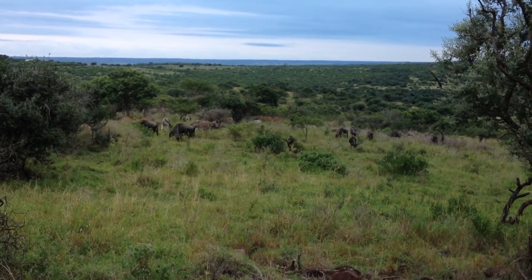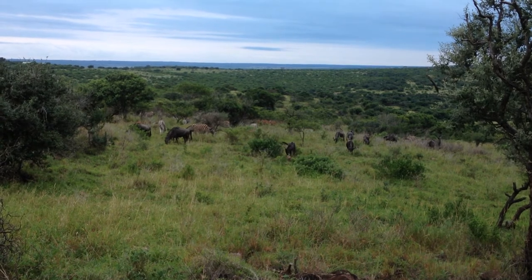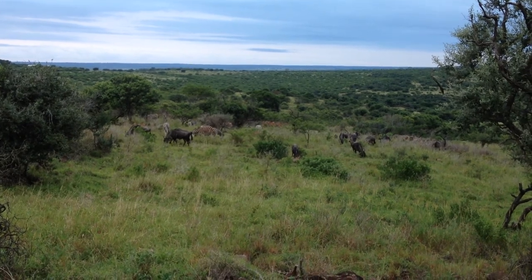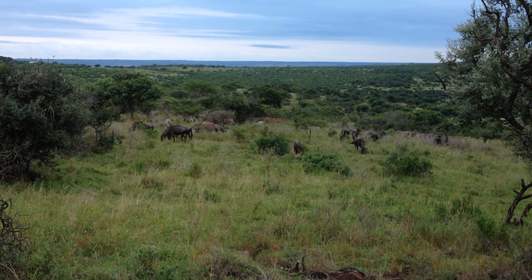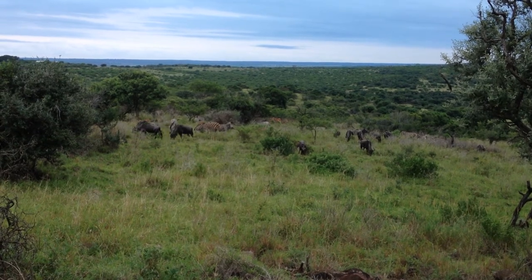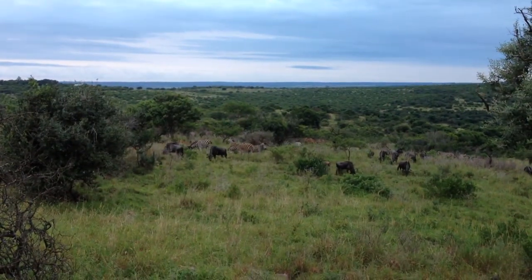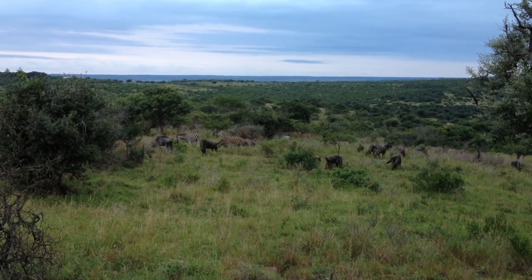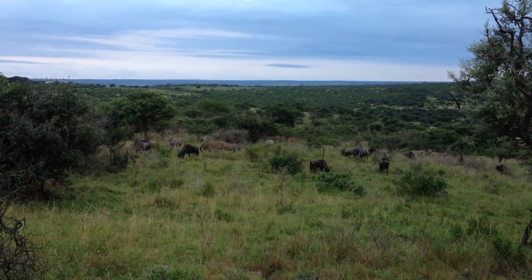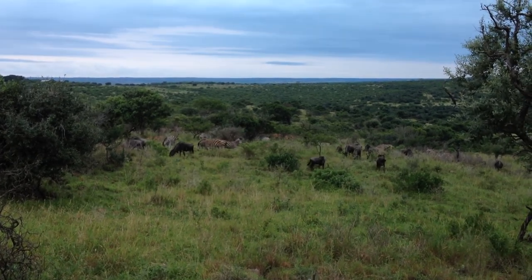Sometimes you may think they're living a very nice life — sometimes no, sometimes it's difficult. That little baby wildebeest thing around there — you see the color of the babies. They are very different compared to the older ones. Why are the colors like that? Closer to the ground cover? Yes, very close to the ground. Especially when it comes to winter time, the grass becomes brown — they blend in very, very nicely with the grass so the predators can't see them. That's why they've got that rufous color, like a reddish color, so they can just blend in quickly in the bush and nothing can see them.